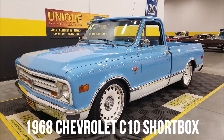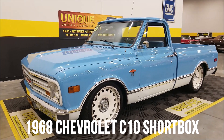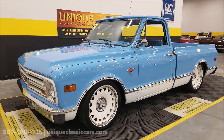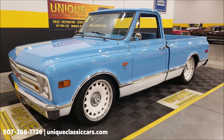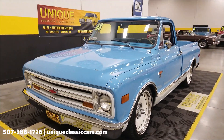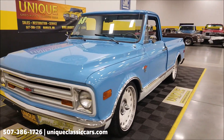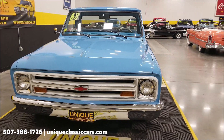Here's a nice looking pickup — take a look at this 1968 Chevrolet C10 regular cab short box. A little customization done to it, as you can see, riding on custom 20-inch wheels matching up nicely. The color — you could call it a powder blue, or being a Mustang fan, kind of like a grabber blue — a medium, powder blue. Nice looking color on these trucks, no doubt about that.